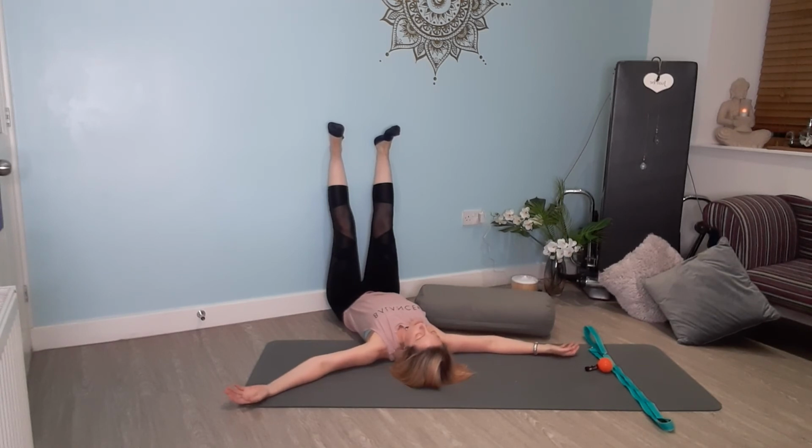Feel that your body weight is completely supported by the floor that is underneath you, and that your shoulders can separate and soften. And the back of your pelvis can widen. And the wall is completely supporting your legs and your heels. Go for one last deep inhalation. Pause. And a long, slow exhalation.